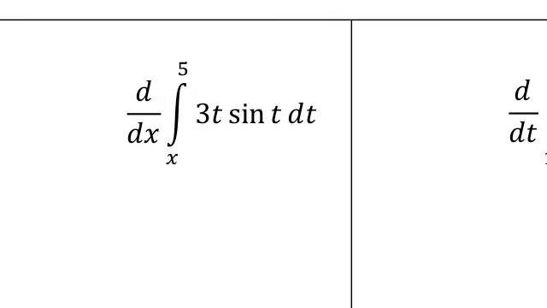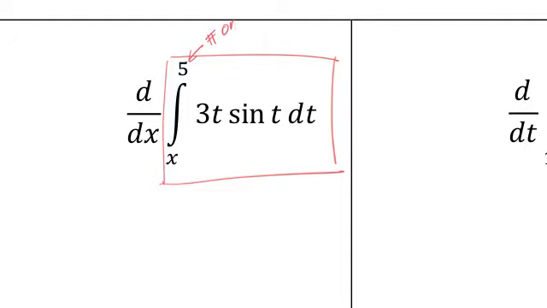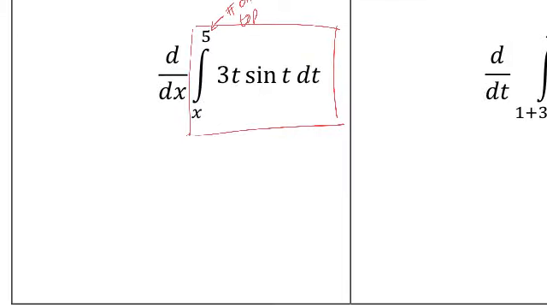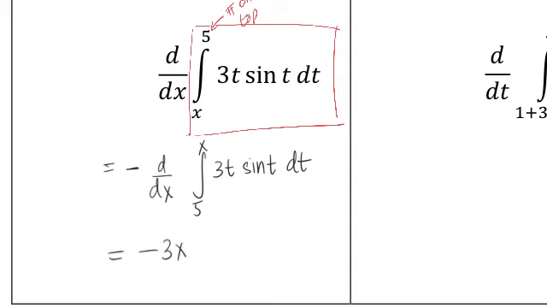So if you have the derivative of this, it looks like an area function except the number is on the top, right? So we're going to use the properties of integrals to say we know that this is equal to minus d dx of the number on the bottom, right? That's our reverse property from our last lesson. So once we get it there, then we can just use our fundamental theorem.